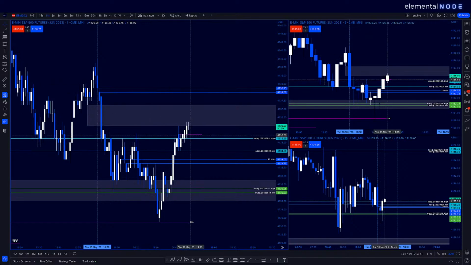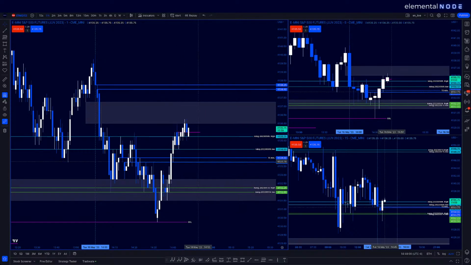Alright, so far this magenta line is acting as a little launch pad. I want to see it continue up and at least use this as a support level. I don't want to see things like this. I do not like to see that. Because they can rebalance all this stuff, and there's a lot of levels down here that it can reach down to.